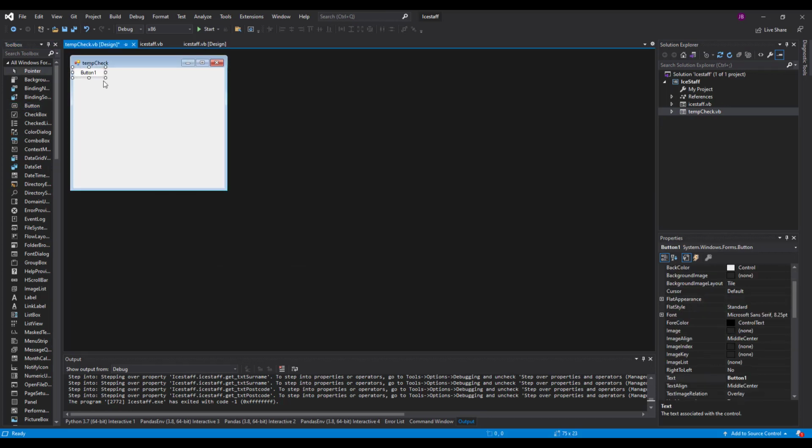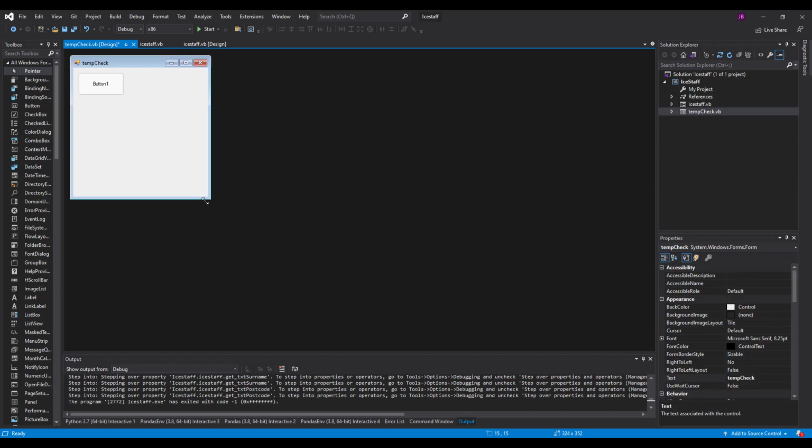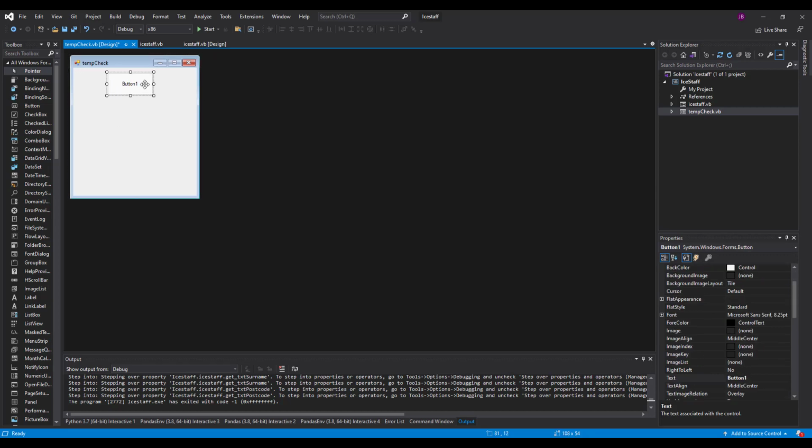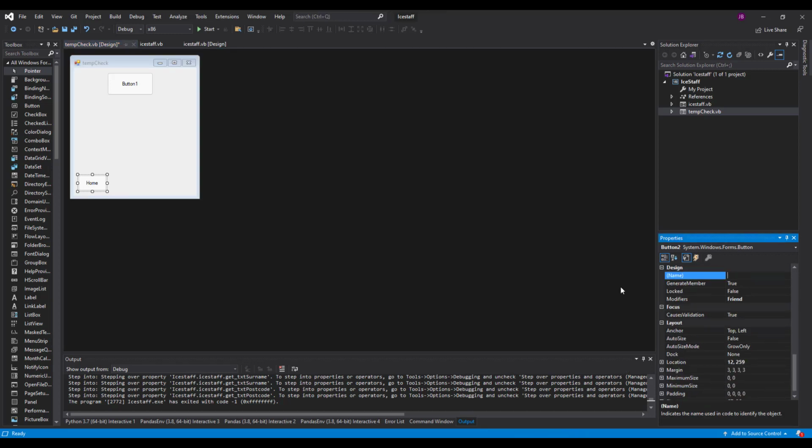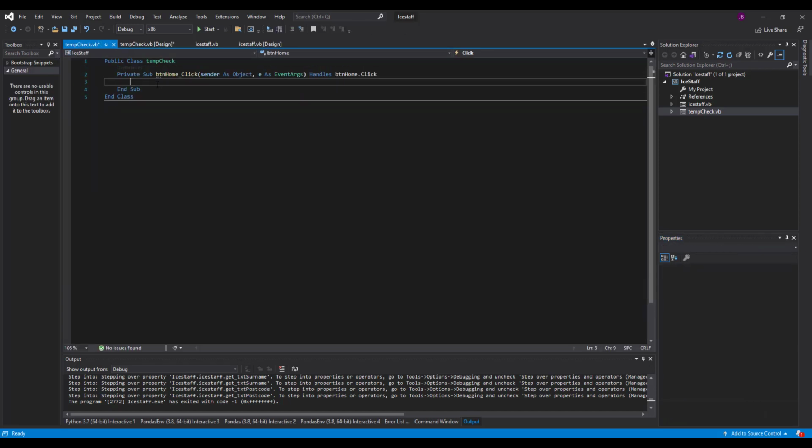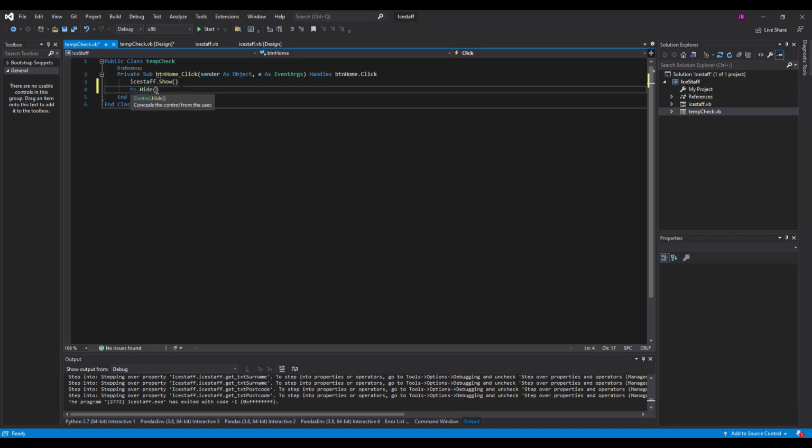And all I'm going to do is have one button on here, and I will make this up as I go, I suppose. I will need to be able to navigate between these forms. So I think what I'm going to need is a little bit of navigation here. And I'll just put in this one, home, btn home. So if you double click this, what I'll do is I'll say iStaff, the name of the first form, dot show, so show that form, and I'll say me dot hide.